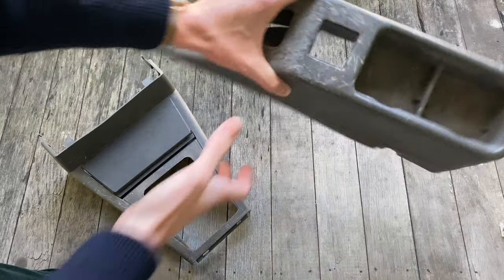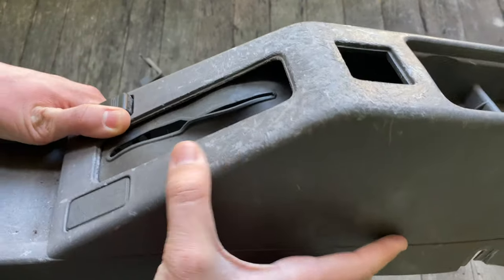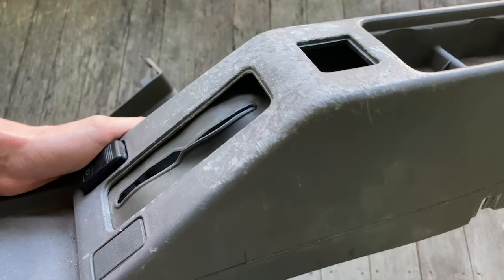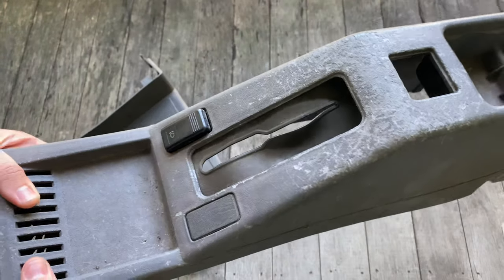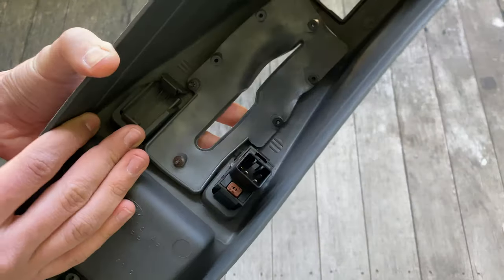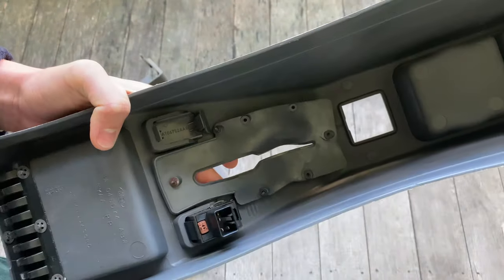Phew! Alright, so I've got the bits of the car out here, and you can see just how deeply scratched they are. So to start with, I'm going to sand back the scratched bits and try and make them look a bit better before I paint it. And then I'll put some primer on, and then I'll put the top coat in. I better take the switch out, actually. Do that first. And the little surround for the handbrake.